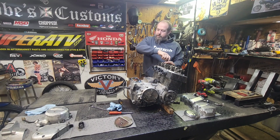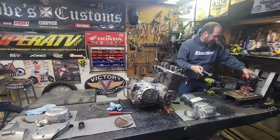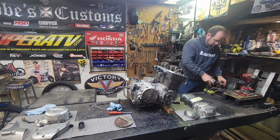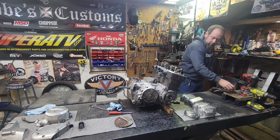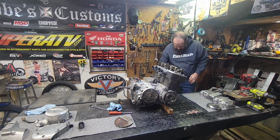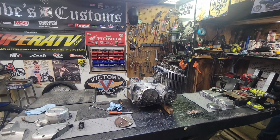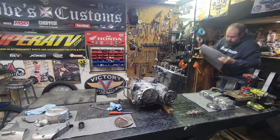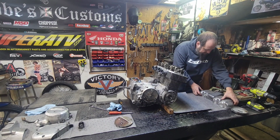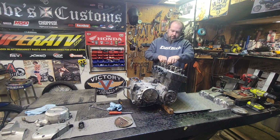And actually what we need to do is get us another towel set up here so we can properly organize things, because I like to put it back together the way it came apart. Slide this one down. We'll get us another one here. There we go. Set that right there for right now. Okie dokie, now we can just start taking all these nuts and bolts apart.